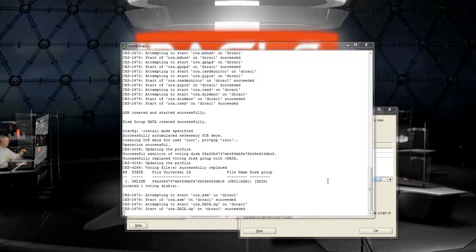It's a little bit slow because of the memory and the I/O on our system.